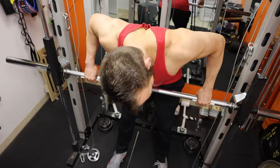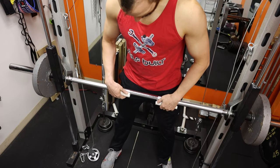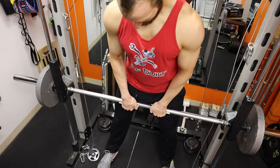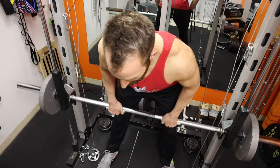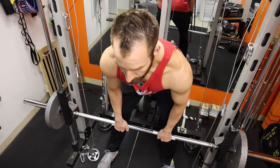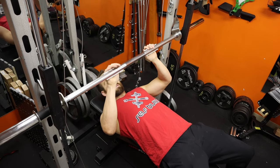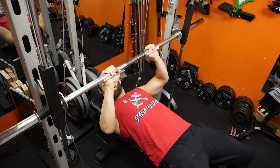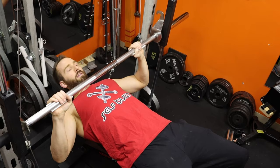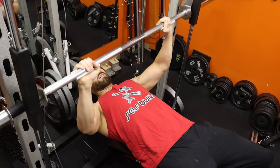You can definitely feel it moving around. Curious how it feels when it's got some more weight to it — let's see if it still slides around when it's got 25s on here. Oh yeah, it doesn't seem to come together much. You can easily do it that way. Let's try this at a different angle — this is what I was originally seeing this exercise done on. Feels fatter, that's for sure.